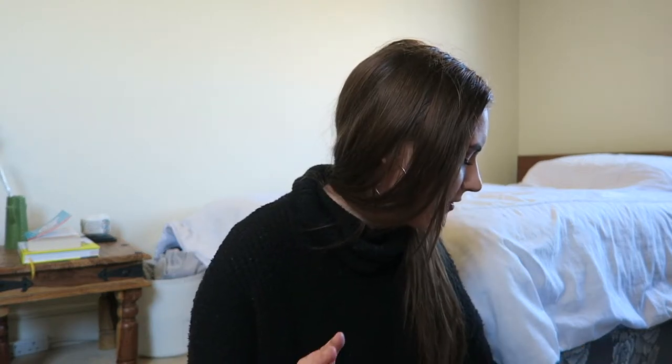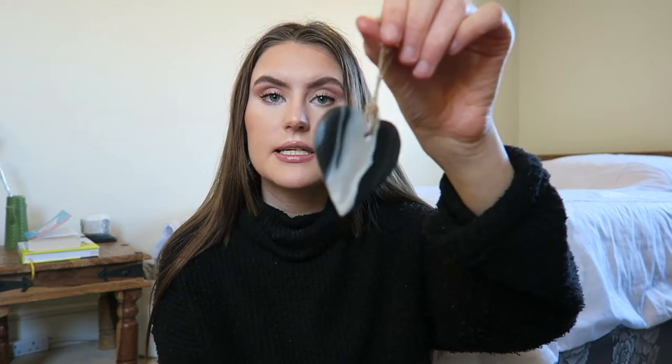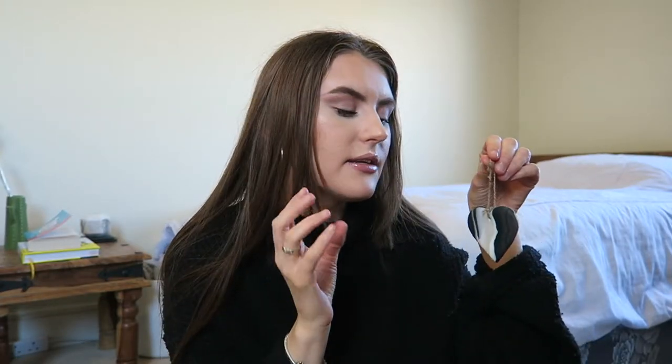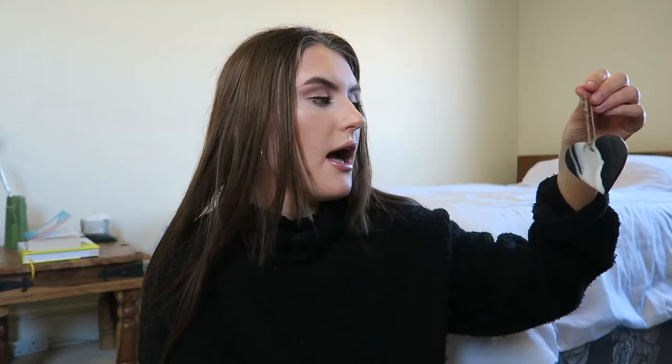I'm going to show you everything I've got. I did buy my mum a little house with the name of her bungalow on it for Mother's Day, but I can't show that because she's got it. The first thing I ever picked up from Lucy — just before Christmas — is this little love-heart-type decoration. I love the marble effect of it. I put it on the Christmas tree to start with because it's like a little Christmas decoration, but I'm going to hang it up on my wall — in my living room or bedroom — with little matching things like this.